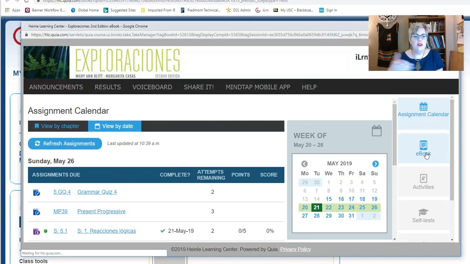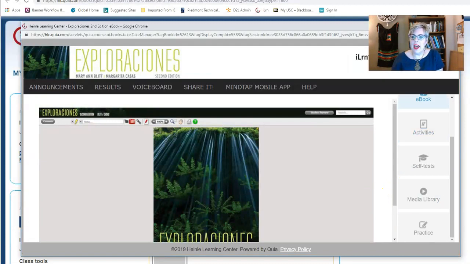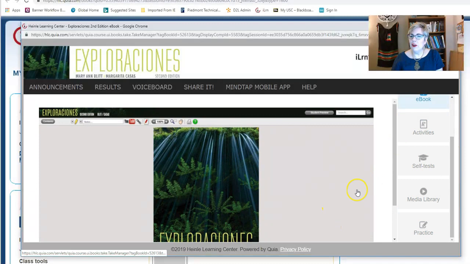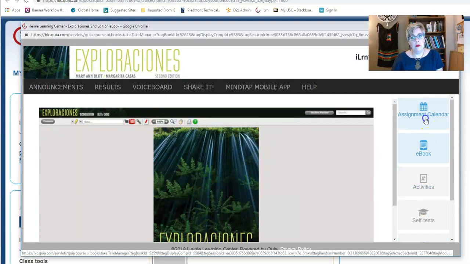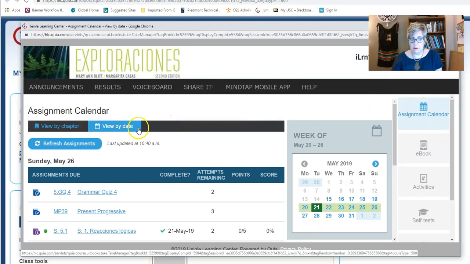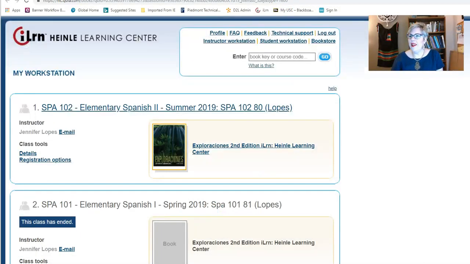If you land on your ebook, this is how you get to your ebook and things like that. There are some practice activities. There's a whole bunch of other things I encourage you to explore in this whole website, because they have some really neat resources, but always come back to that assignment calendar on view by date for your homework assignments. Okay? All right, good.